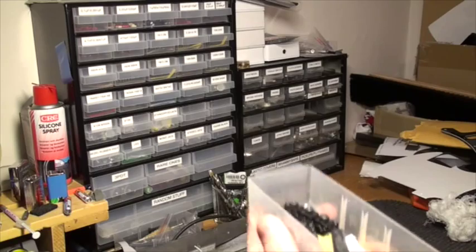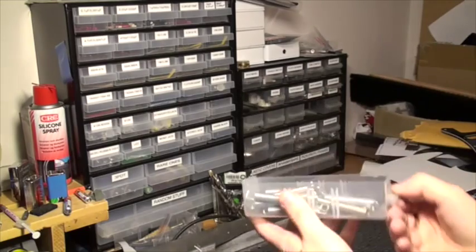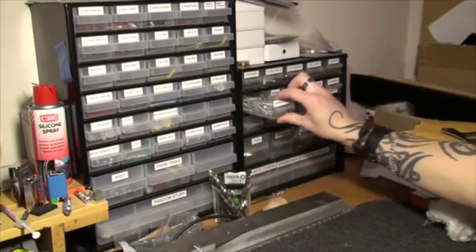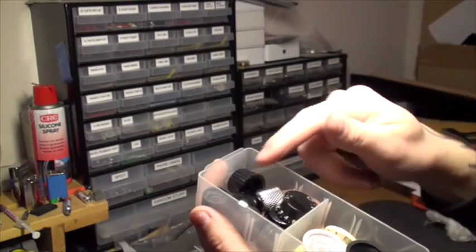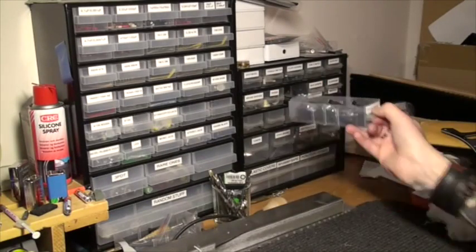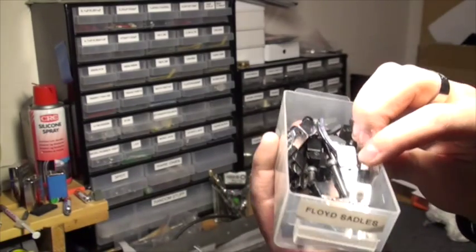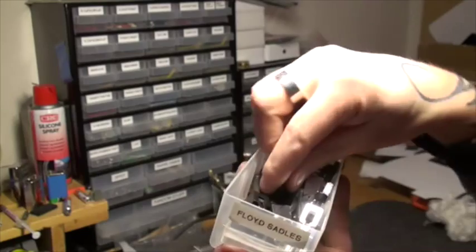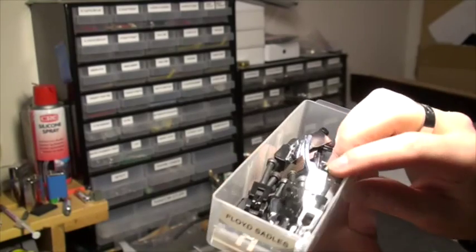I got some Floyd nuts right here, all brand new. I got some bridge springs, a lot of them, great to have. I got some knobs right here, different models, some metal, some plastic Strat models right there. I got some Floyd saddles. I think these ones are used, people changing them for new ones. So there's nothing wrong with these ones. You can actually go ahead and use them. I keep them as spare parts. It's great to have.